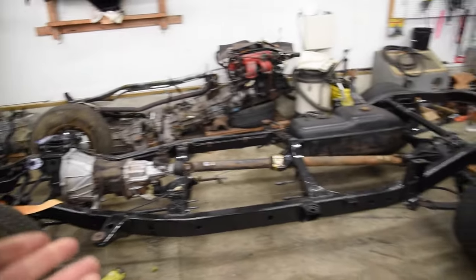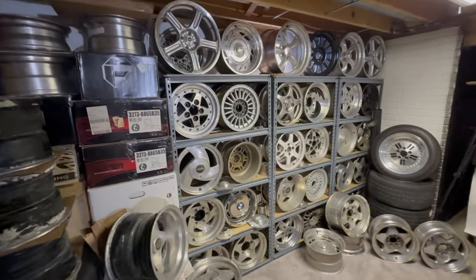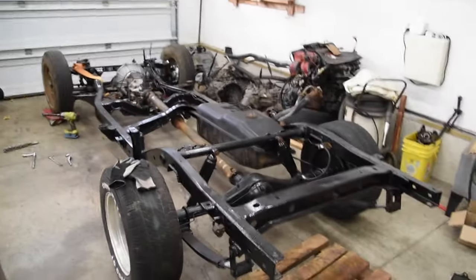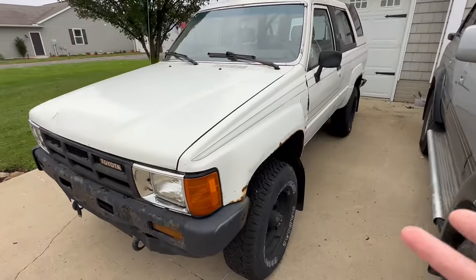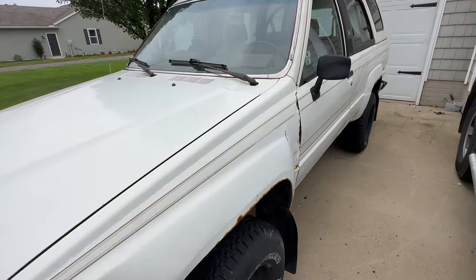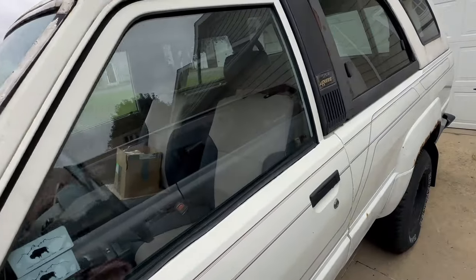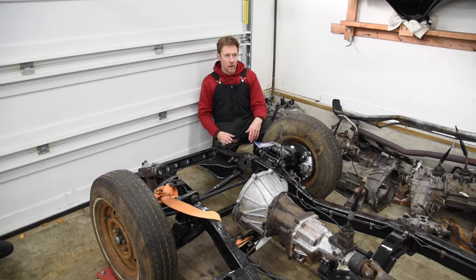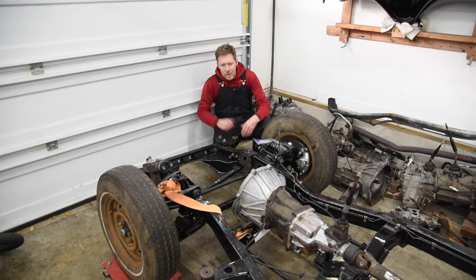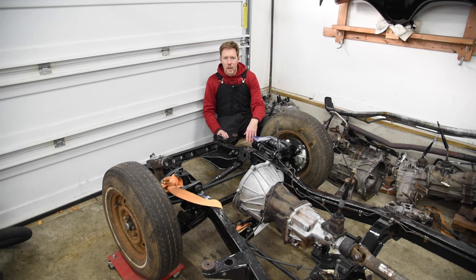It's going to be sitting lower so it'll be looking good. Then I'll probably go to the wall of wheels and pick out some nice new shoes for it. But right now I'm just trying to get it together and get it stored away in the barn for winter so I can get the 1985 4Runner in here and start working on putting a new engine and possibly transmission into that. This is the first time I've really done a frame-off restoration by myself in a residential garage, so I'm kind of winging it and figuring it out as I go. I hope you guys are all enjoying this video series — there's going to be a lot more to come. Thanks so much.